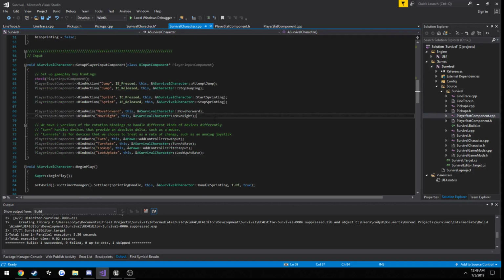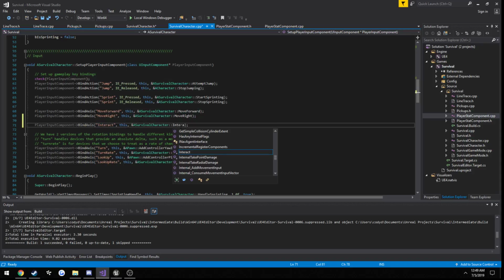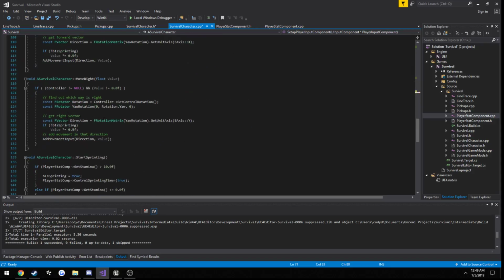Then bind it here. I'm just going to copy this. Interact. Alright, let's go ahead and make the definition.